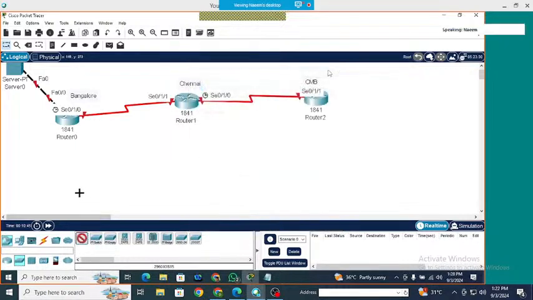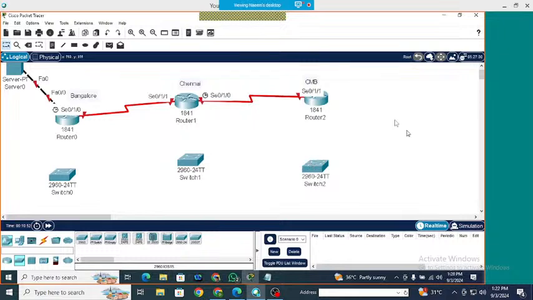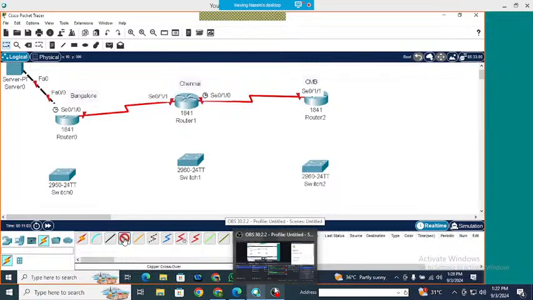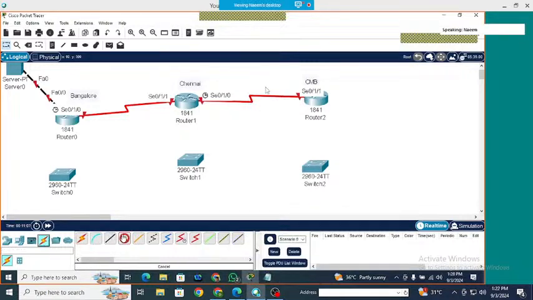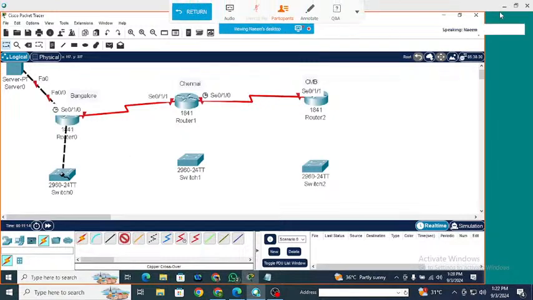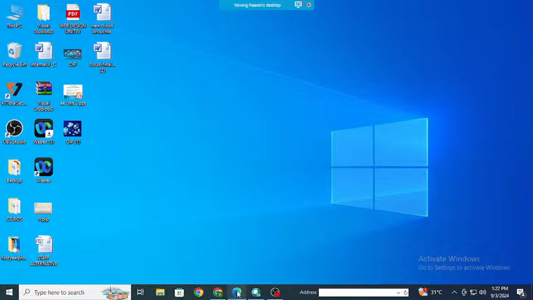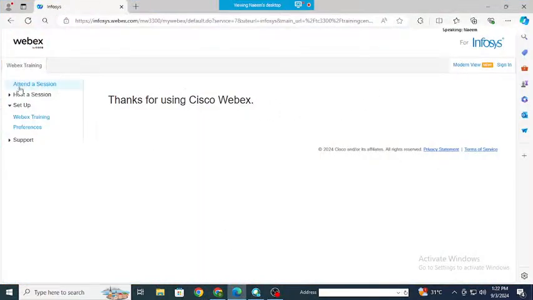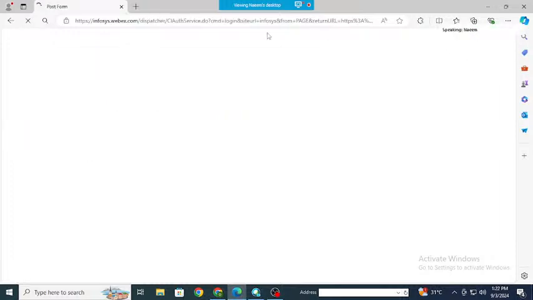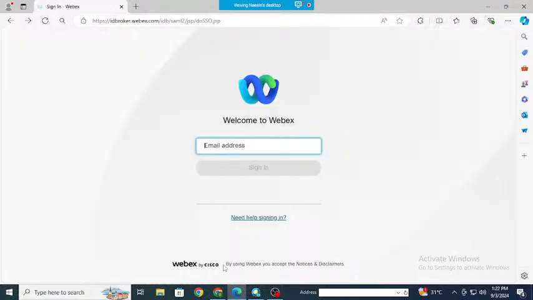You can click and connect this switch cable. For the switch, you should set the connection type as the crossover cable. The same thing is connected to all the routers.